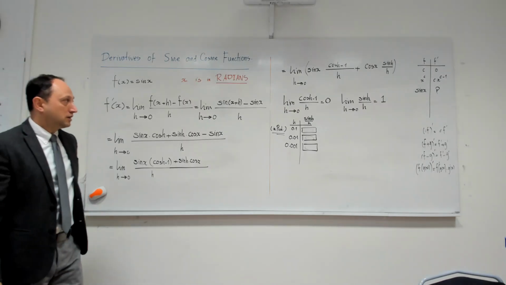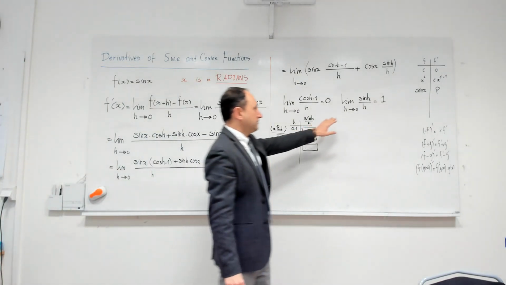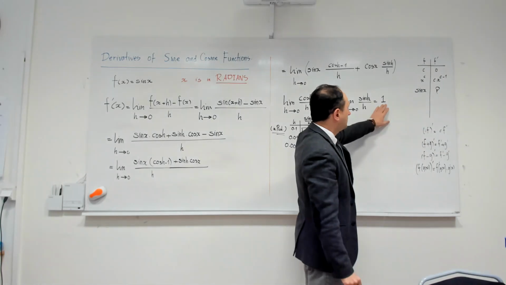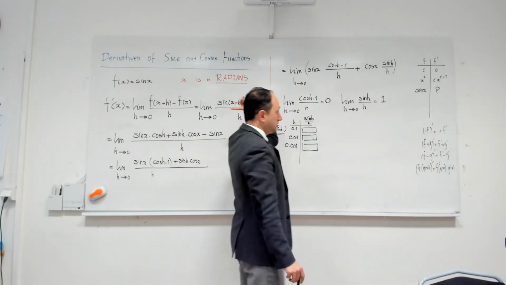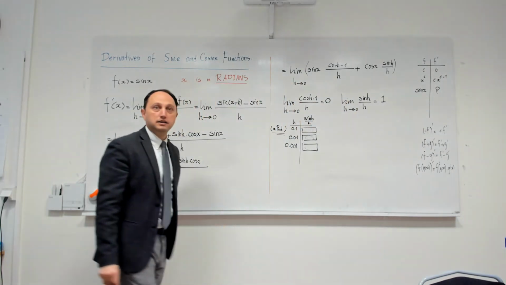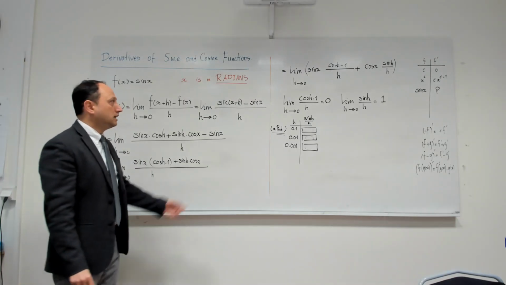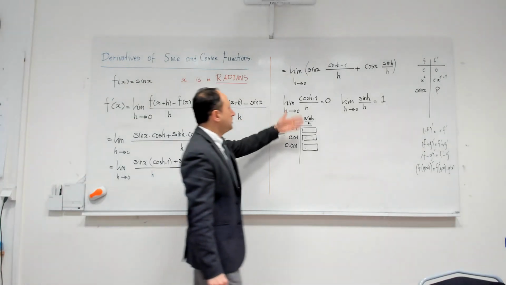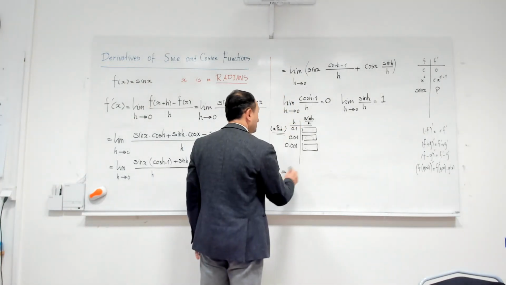Okay, so be careful. Because this is valid in radian mode, the formula that I get for the derivative of sine is also valid in radian mode. Yes? And then if you trust me on these two limits, then the rest of it is simple. So I will put it back.